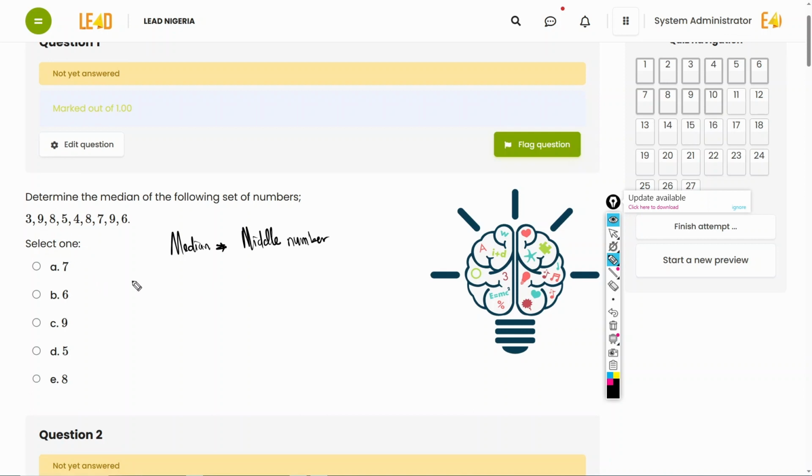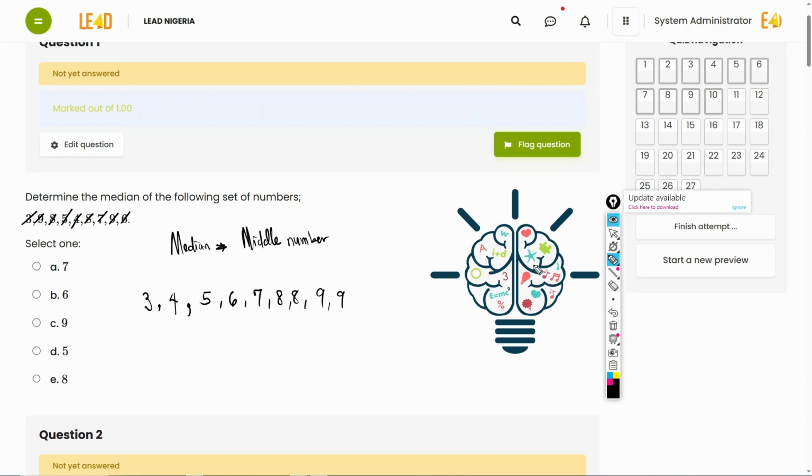If I'm going to arrange this, I like to go smallest to biggest. I'll go with 3 first. Then I have 4, and I have 5, I believe. Then I have 6 and 7. Then I have 8, 2 8s, and 2 9s. All right, so 8, 8, 9, 9.